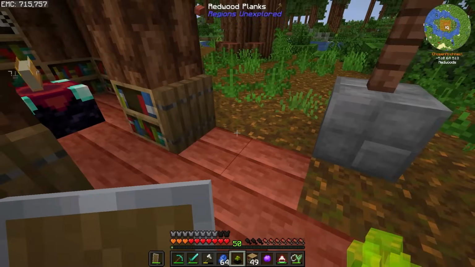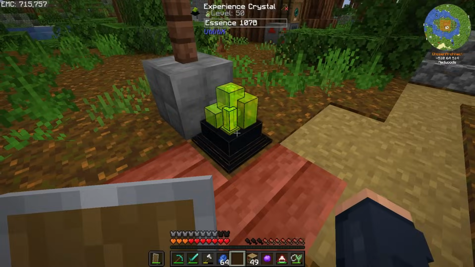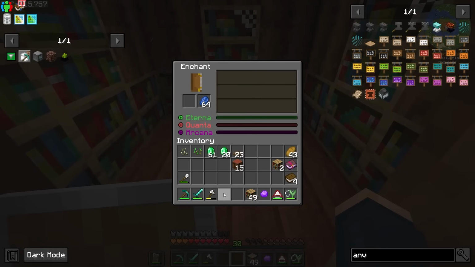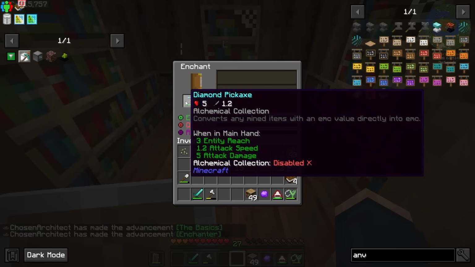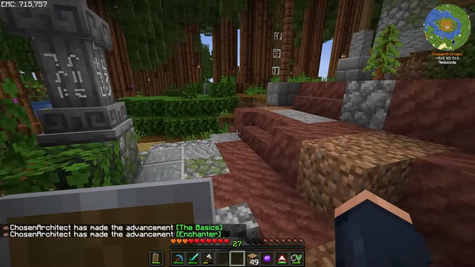And I do happen to have 50 levels of it right now. So I can actually just store all of my levels, and we can now only pull out what we need. For example, I want to pull out exactly 30 to do a level 30 enchant, and making sure I'm very efficient with this. So notice right here, we can enchant this with the max one, and it gave us the alchemical collection. Yeah, that's okay.